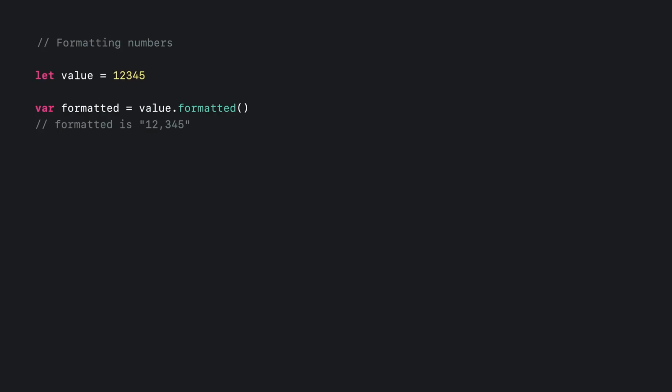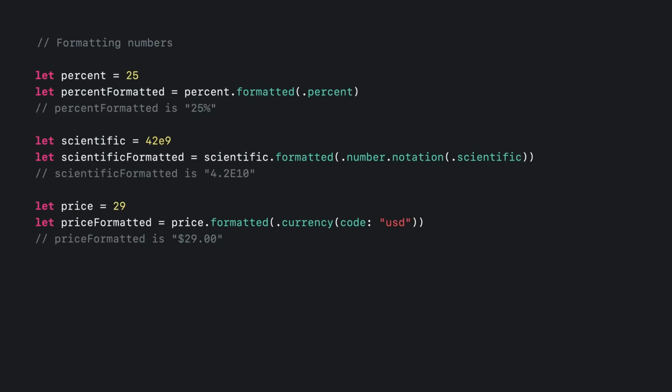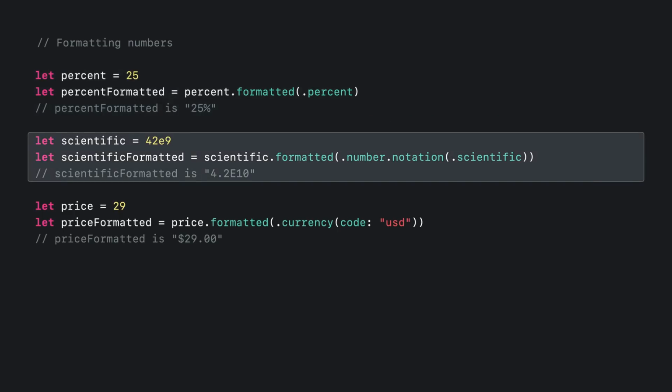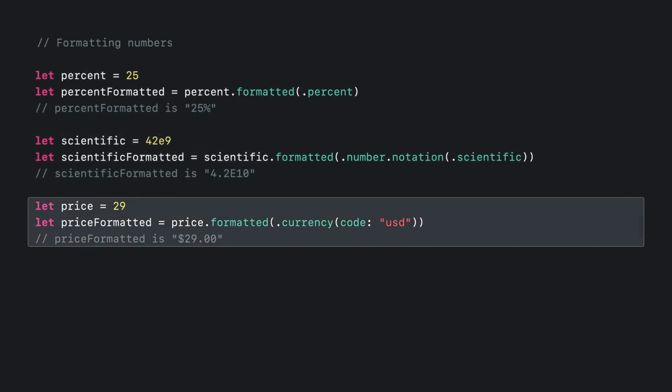Let's move on to numbers. Number formatting is about converting an integer or floating point value into something a human can read. Like all formatting, it takes into account preferences on how numbers should be displayed. This includes everything from the kind of digit used to what character is used to group the digits. As with date formatting, getting great output is easy, with no additional parameters required. There are many supported kinds of options and outputs. Here, we show percentage, scientific notation, and currency.